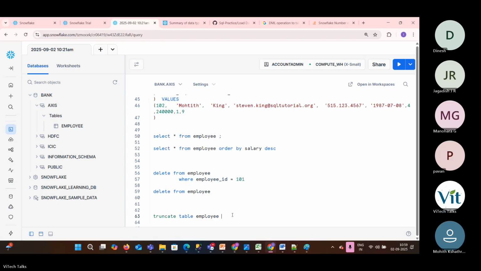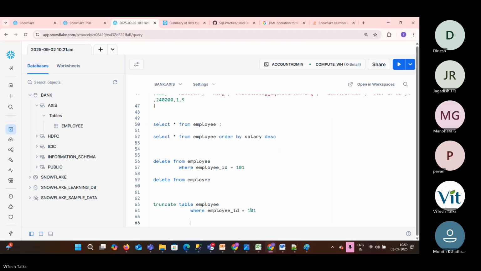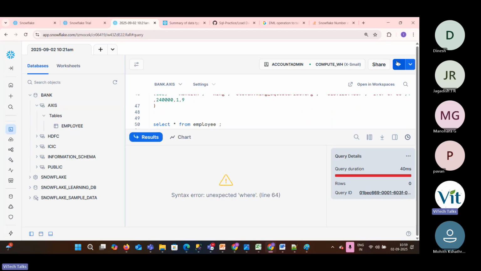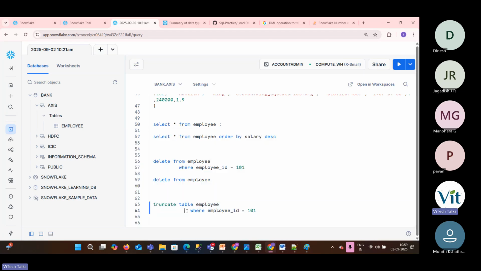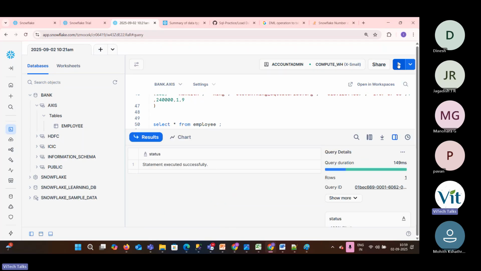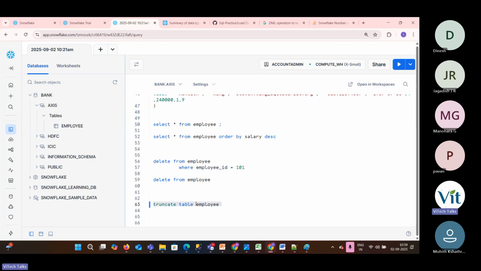Suppose it will throw an error. See, syntax error, unexpected where. So the where clause is not supported in truncate. Truncate will delete the entire table data. That's it.